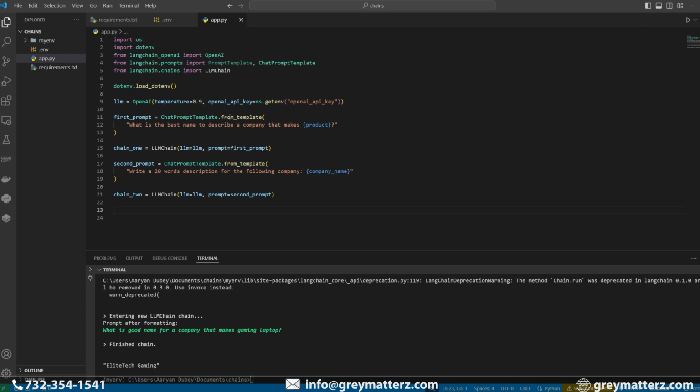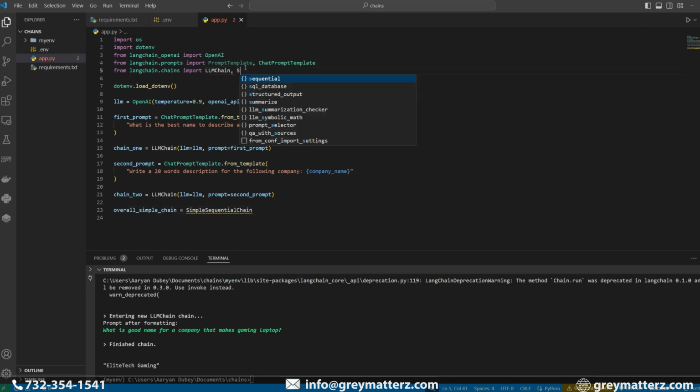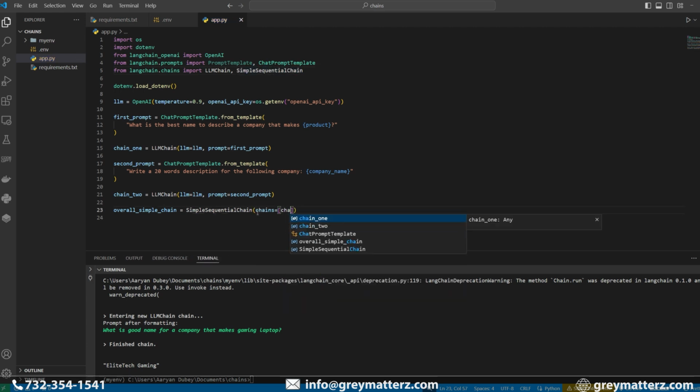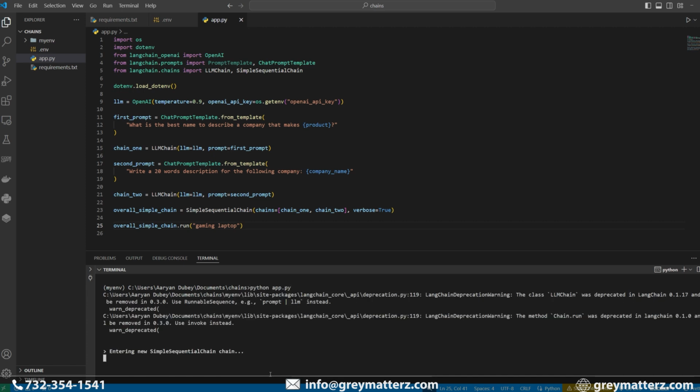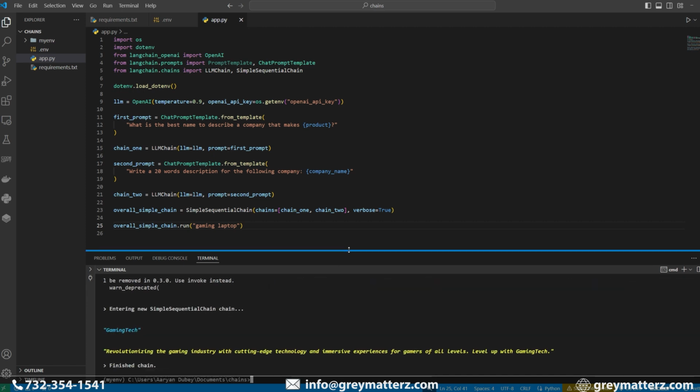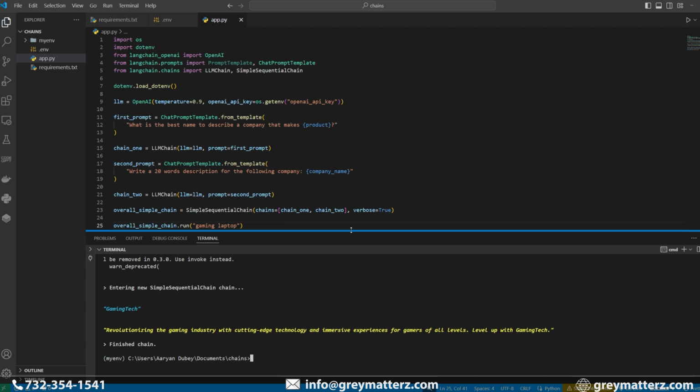It sequentially processes the input through the defined chains and provides an output that demonstrates the step-by-step sequential execution of the chains. overall_simple_chain equals SimpleSequentialChain, chains equals chain_1, chain_2, verbose equals True. overall_simple_chain.run gaming laptop. You can see the output of the simple sequential chain, where output of the first chain serves as the input of the second chain.